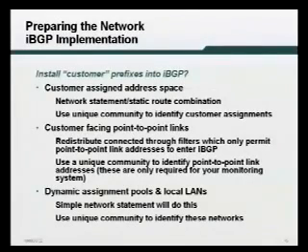The customer-facing point-to-point links. If you need reachability to your customer point-to-point links, you may be running a network management system, don't put the customer point-to-point links in your IGP, put them into IBGP. But don't announce these /30s out to the internet. You could do things like maybe redistribute these connected links through filters, which only allow the point-to-point links into IBGP. That works fine. And use a unique community to identify those as well, so that you can filter them out at the edge of the network.